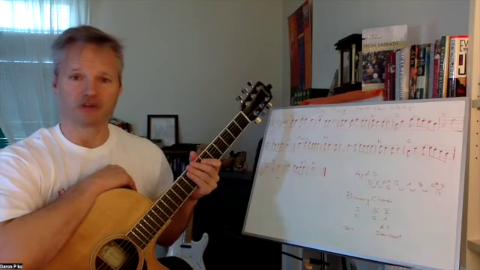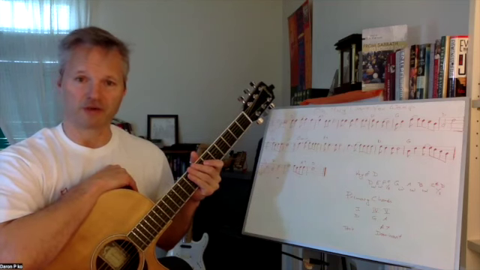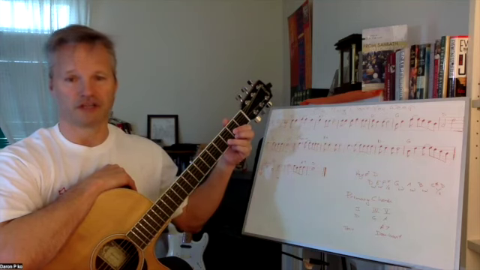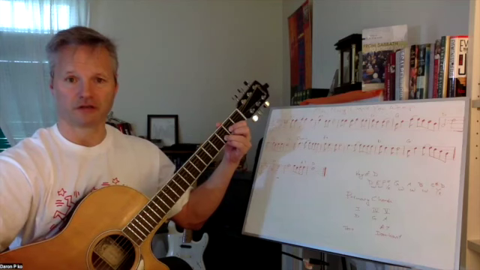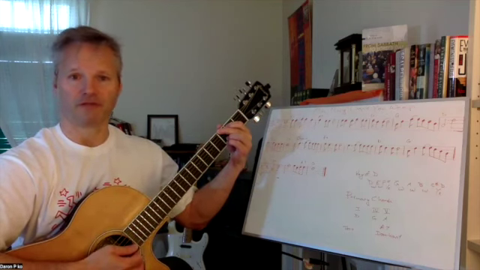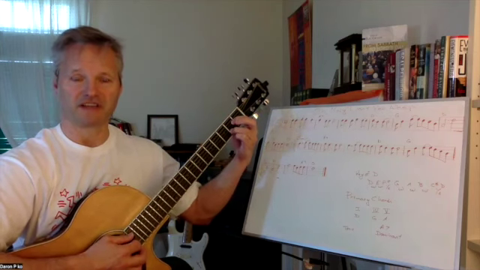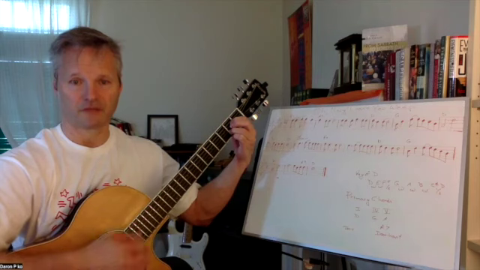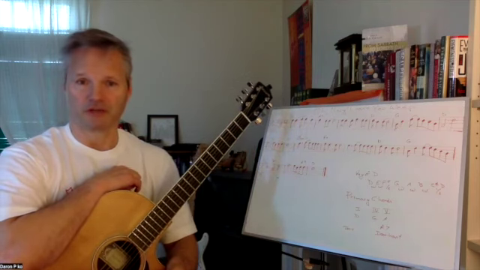The primary chords in D are D, G, and A. A is the dominant chord. The 5 chord is dominant, the 1 chord is tonic, the 4 chord is subdominant. So D is tonic, G subdominant, the 4 is below the 5, which is dominant, and the dominant can be a 7, dominant 7.